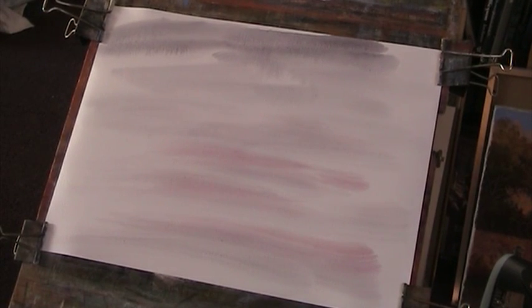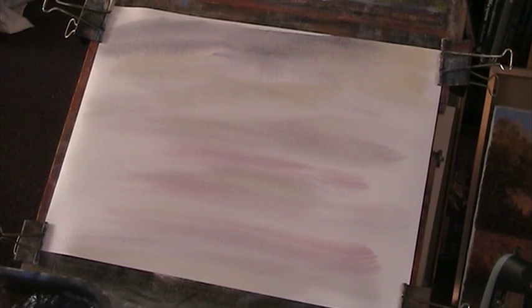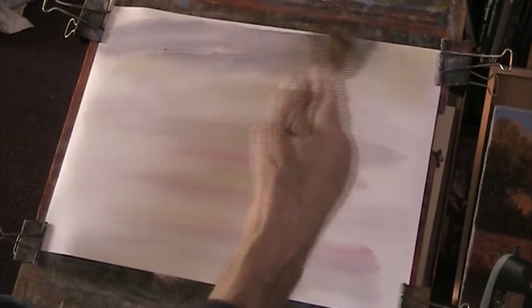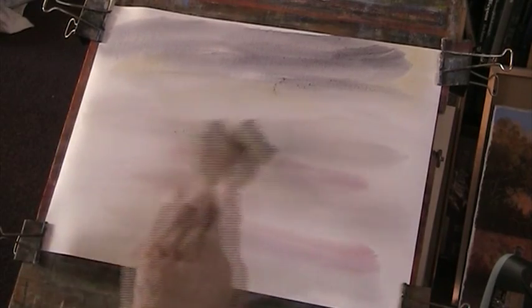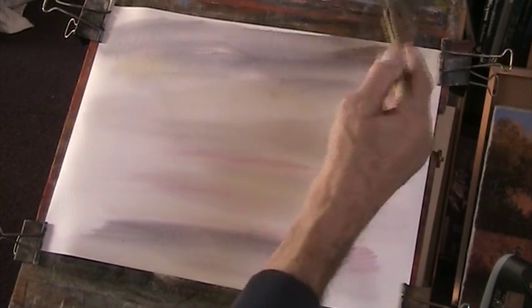Usually go the other way round. Let's clean it up a little bit. They've got a bit dry, so these paints, I've given them a spray. Okay, now we're going with one decent cloud. The top here. This all dries lighter, that's a little bit thin. Okay, so that's how to do a sort of quick background.